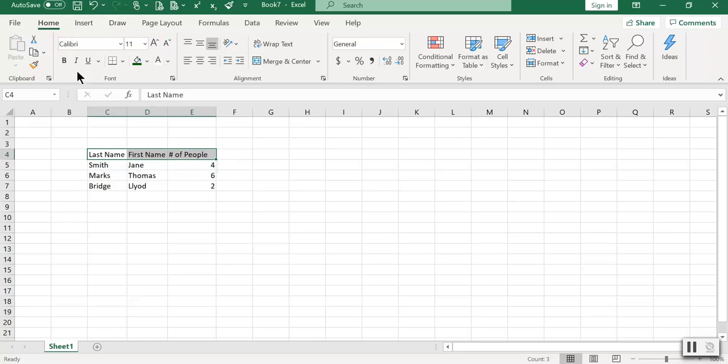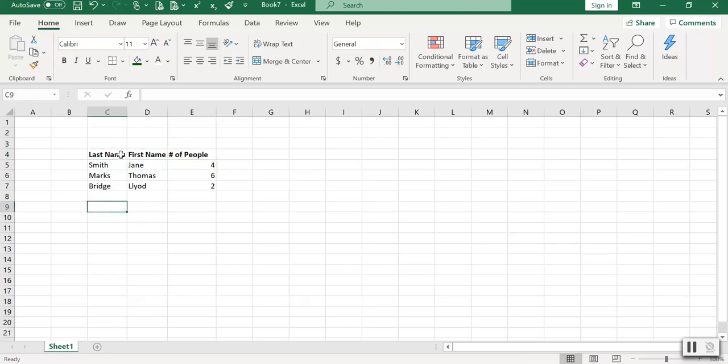Then you come up here in the font area, and you can see here, let's bold the characters. We can also italicize them. We can also underline them. And we can also undo those. So you can see those three are bolded there. You can see that they're selected, and you can go back and just undo those things. All right, we're going to keep ours bolded for now.